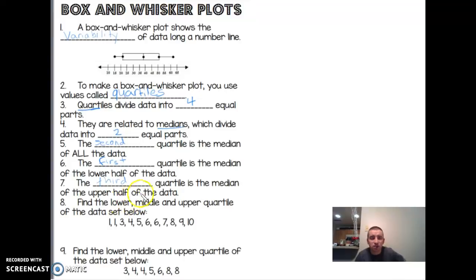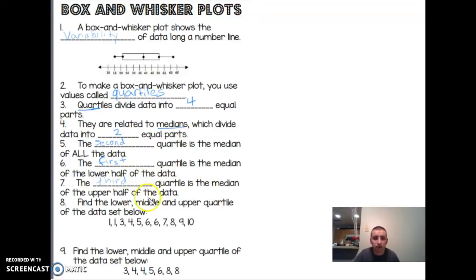All right. So, well, how in the world do we make a box and whisker plot? Okay. So this basically just kind of sums it up. First we're going to find the median. All right, then we're going to find the median of the lower half of our data.